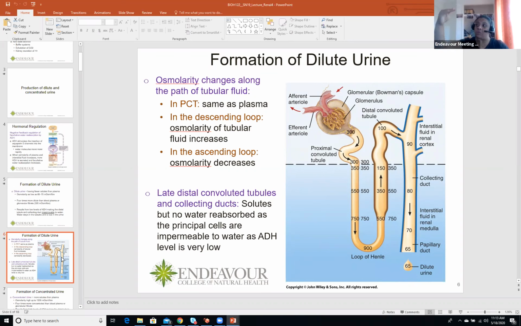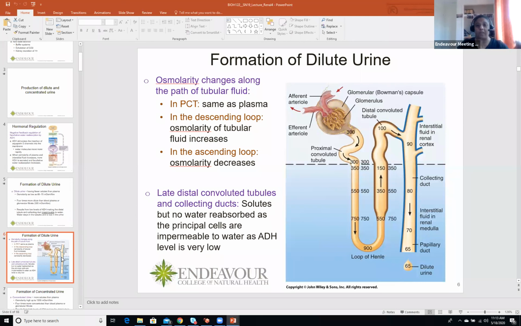Renal medulla is always going to be very, very salty. As you go down deeper into the renal medulla, the concentration of the salts in the interstitial fluid, so in the fluid outside the nephrons, is always going to be very, very salty. It's going to be much higher osmolarity.